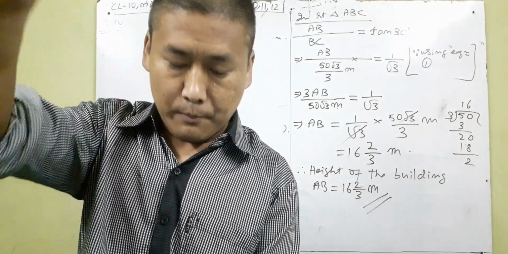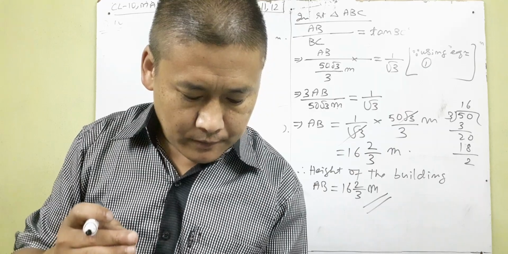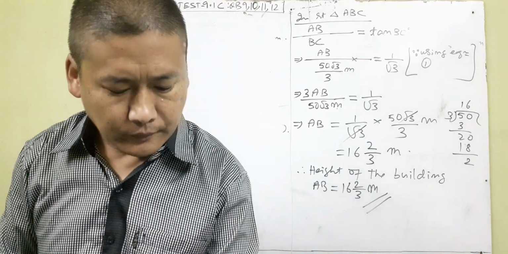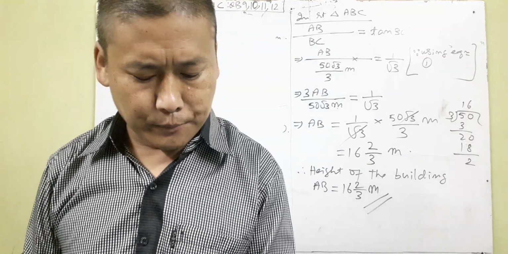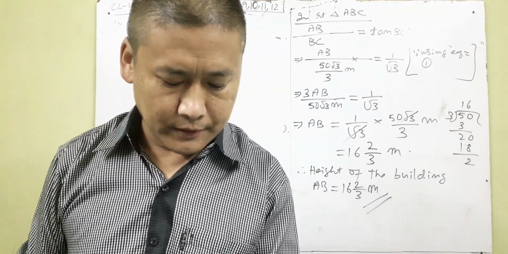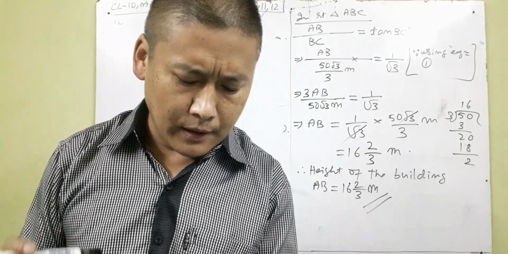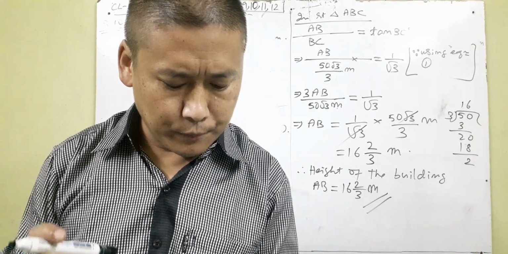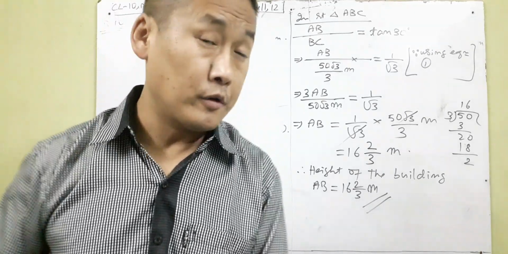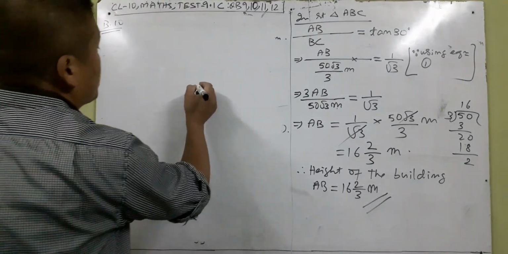So the person is looking above his eye level, not below, because we know below is depression. The top of the poles are, one of them 60 degree, and when you look at the other pole, the other pole is 30 degree respectively. Find the height of the 2 poles and then the distances of that point where he is standing from the 2 poles. So here, just draw this along with me.